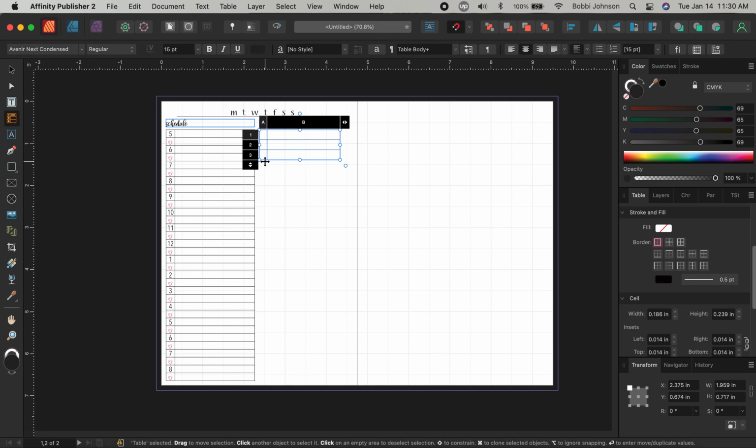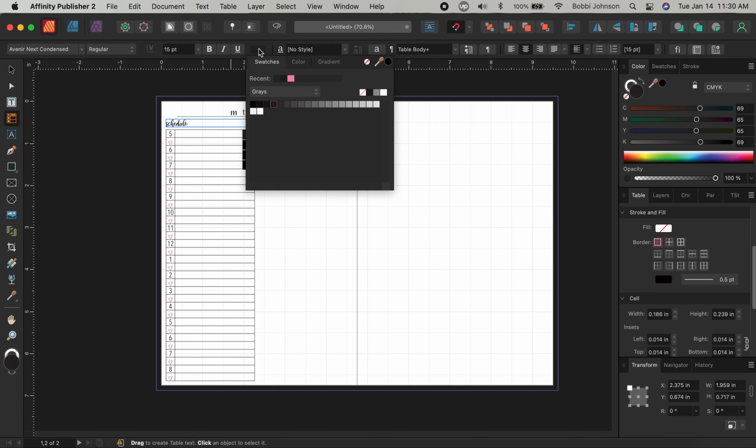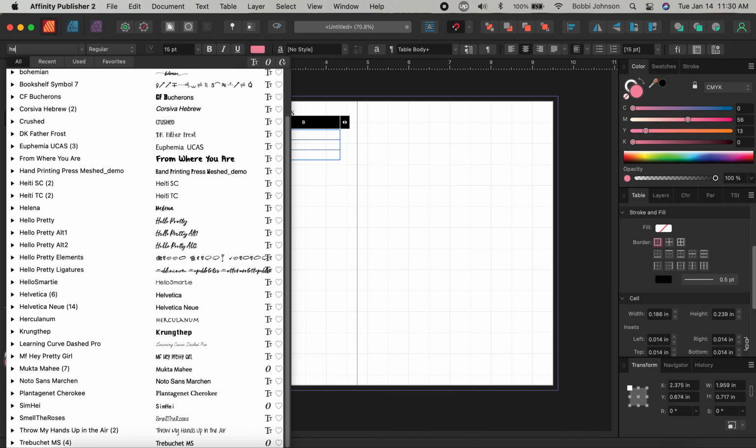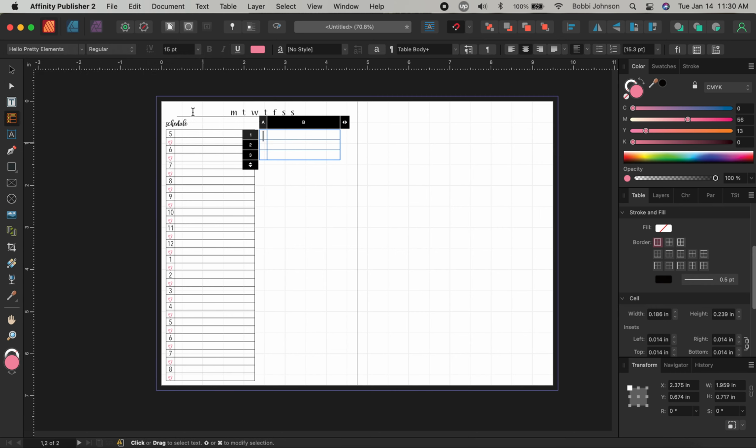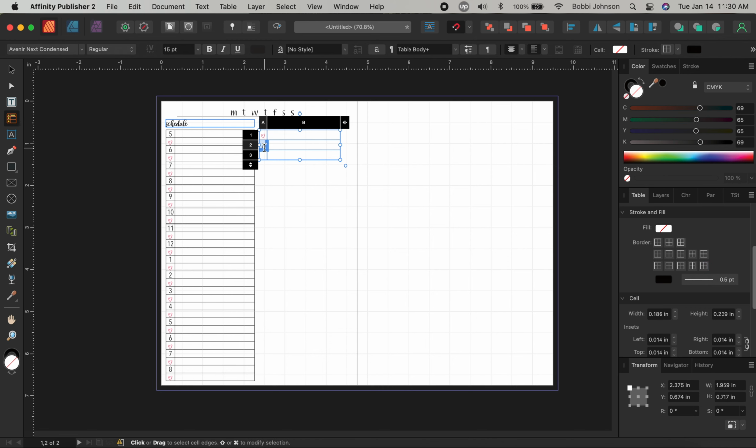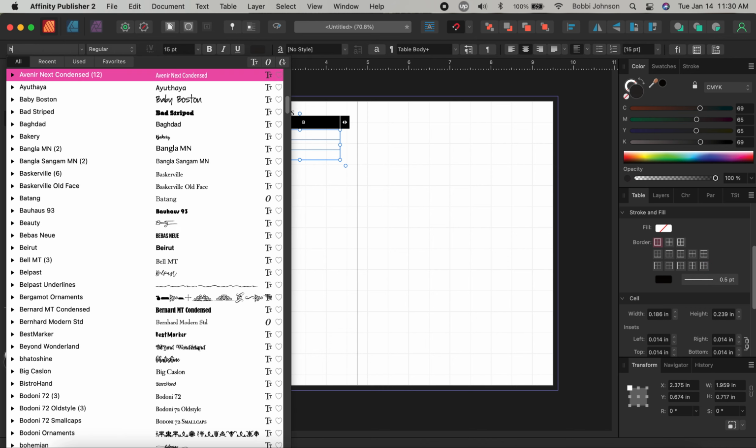Okay, so I want to go back to my color, and then I want to go back to this, and it's A. Well, damn. You see how that didn't work? All right, so we will fix that.